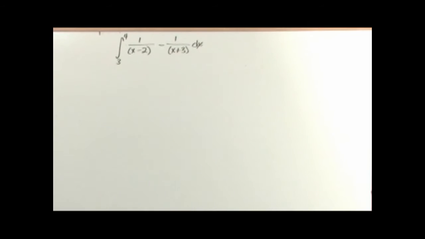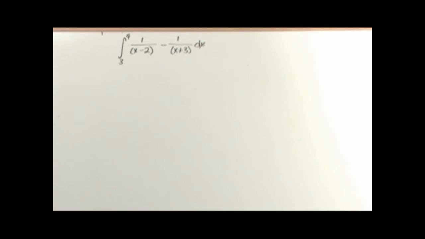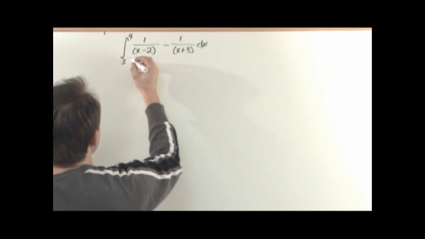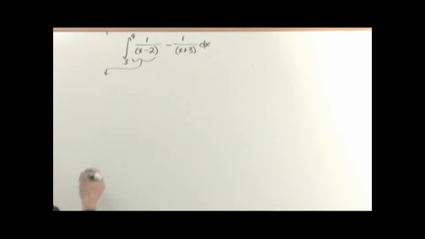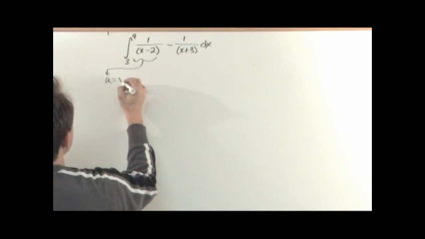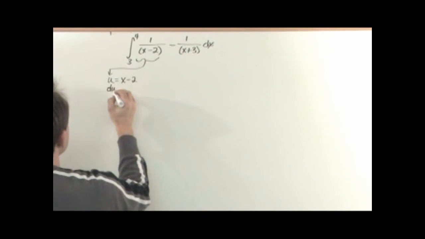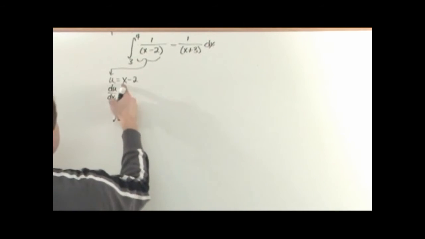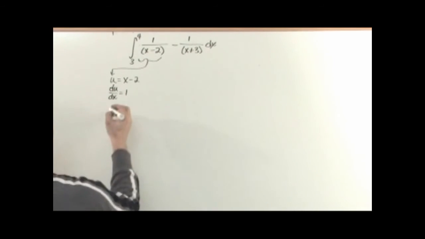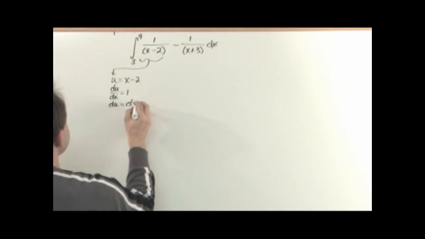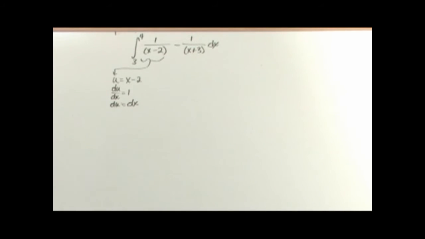So this is exactly how I write it on my paper when I do my problems, even today. When I have an integral of something minus or plus something else, and it's very easy to get really confused, especially if you're going to have to use substitution a couple of times, this is exactly what I do. I write some curly braces here, and I write a note to myself that I'm working on this integral right here. So then what I will do next is I will say u is equal to x minus 2, okay, because I'm just going to go ahead and do a quick substitution. du/dx is equal to 1, taking the derivative of this, so then du is equal to dx. Why did I do that?